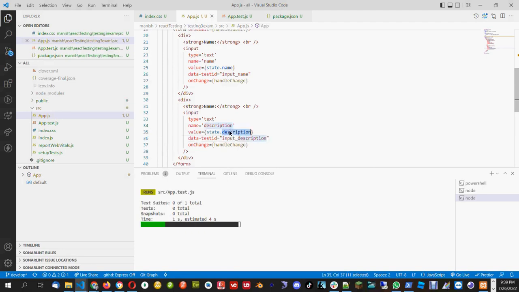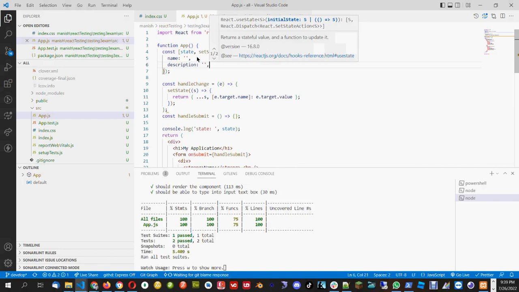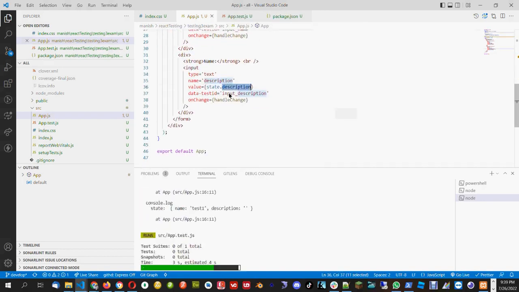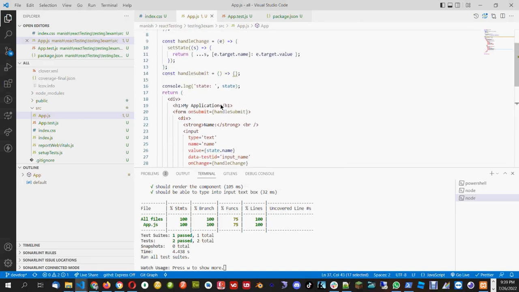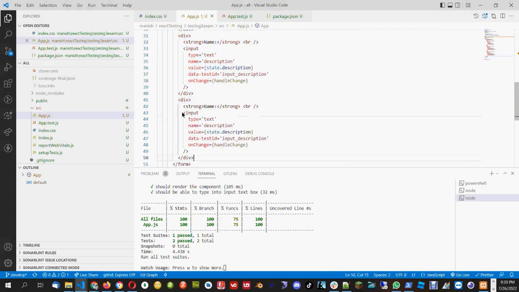I want to make things simpler for now. I'll add one more description. Okay, so once I say description, and it's saying description here, it's fine. Once I add this one, I will also add one button. Okay, so let's add one button.